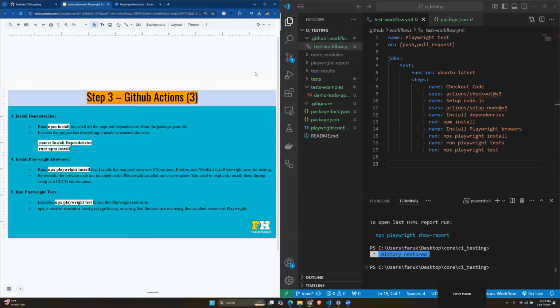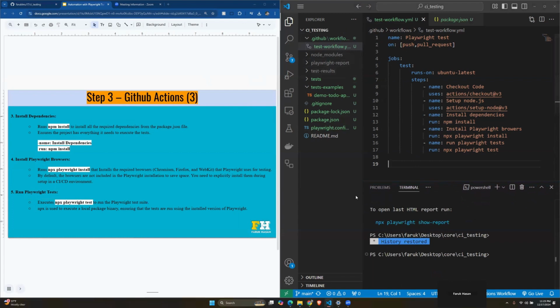So now when I do a push to the GitHub repo, the same tests that I see on my local should be running as well. Let me just run this one more time. So npx playwright test. This is running in my local right now.